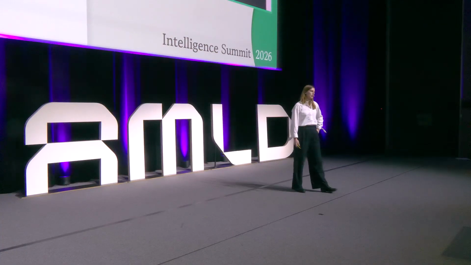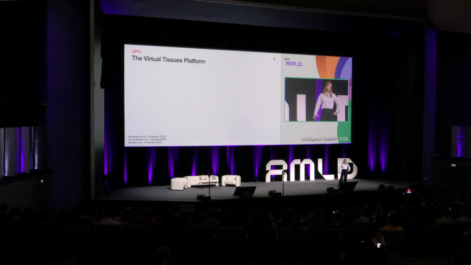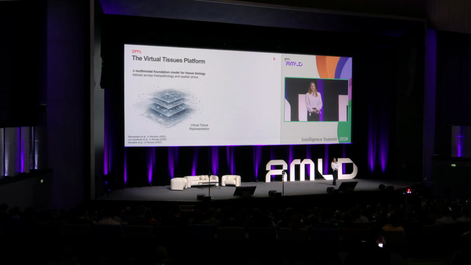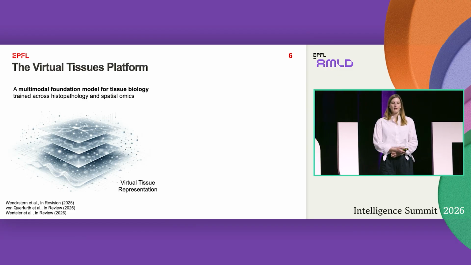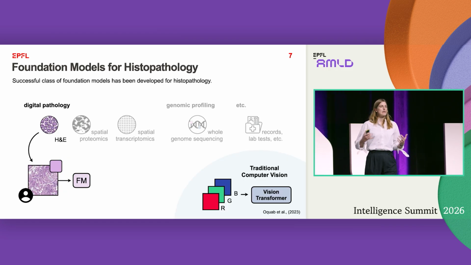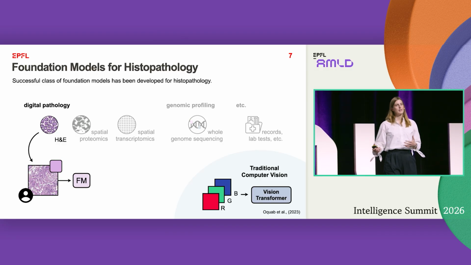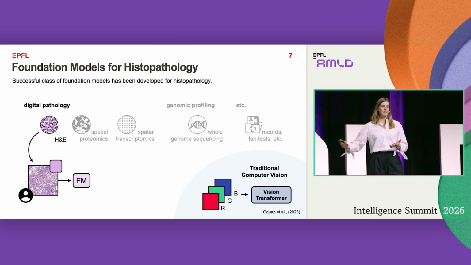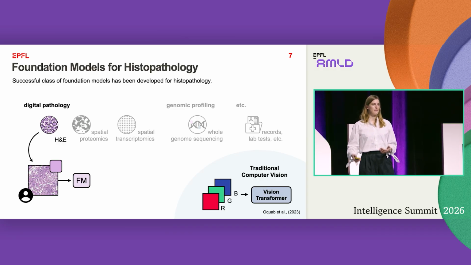And of course, we don't build a virtual patient overnight, so my lab has focused on first building the virtual tissues platform, and the very first prototype, consisting of the 3 publications listed below, is just released and just in the beta version. So we are the very first ones to build a multimodal foundation model for tissue biology that is trained truly multimodal across histopathology and spatial omics. Of course, we are building on a history of foundation models that have been developed for tissue data in oncology, and those foundation models have been mostly trained so far on histopathology.